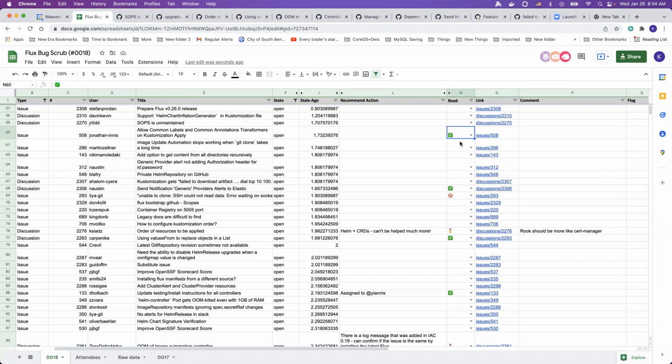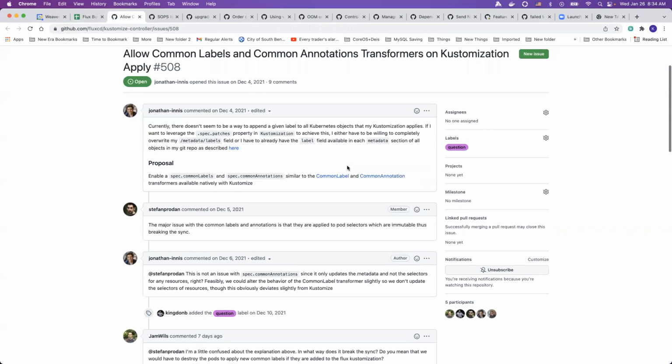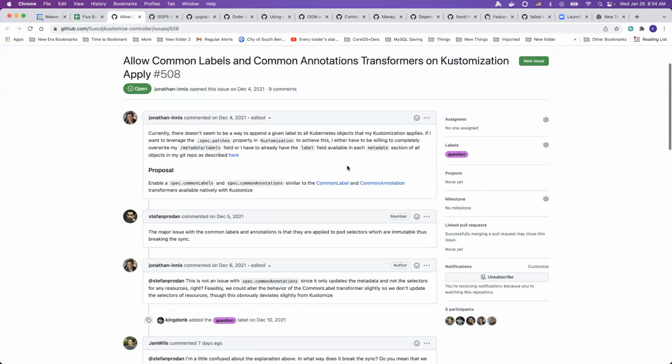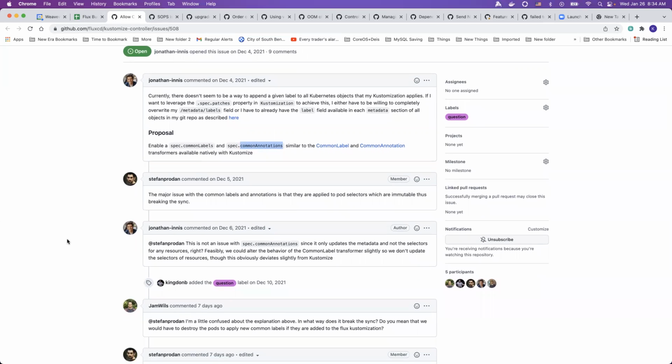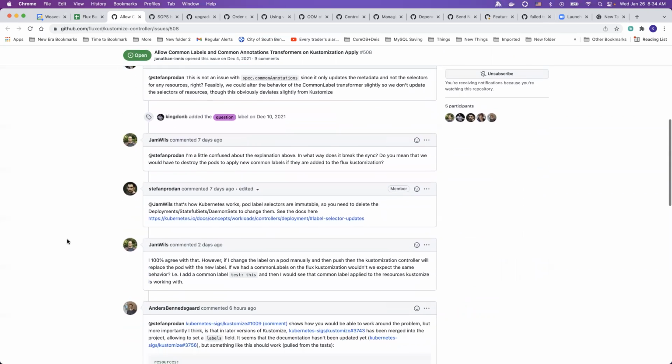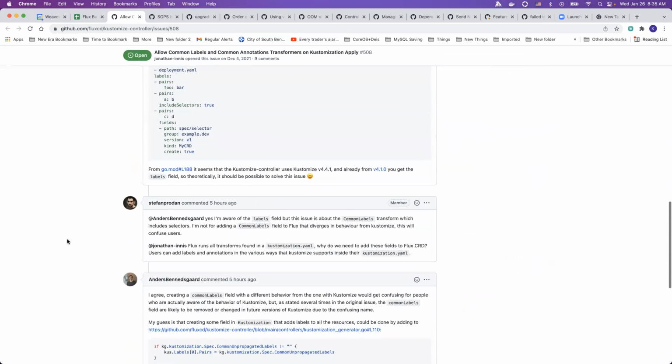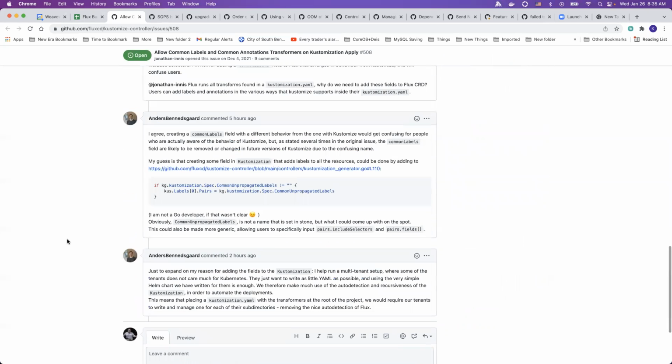I already looked at this one. It says, I'm still interested in this. So this is about the common label. Has anyone heard that common labels or common annotations are going away in Kustomize? I'm not sure. After reading this thread, I got the idea that Jonathan wants us to have something to address that, but I think the Kustomize project will probably address it, if they're actually going to remove this feature.